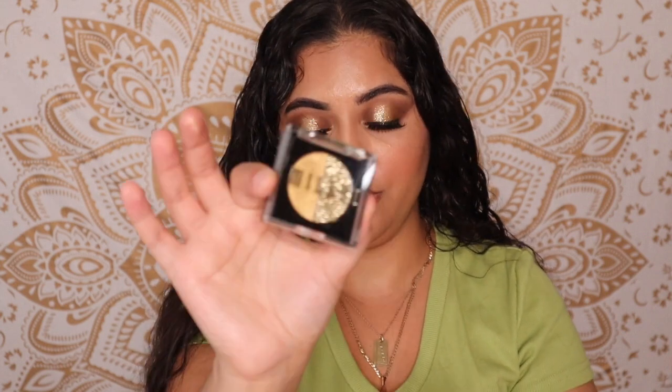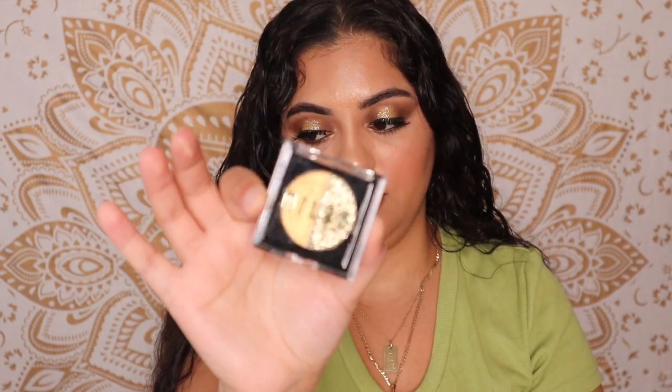Now for their baked highlighter. I think the highlighter is really good. It gave my face a nice little glow. Let me just show you guys up close. So pretty. And I also put it in the inner corners just to open up the eyes a little bit more. I loved it. Oh, I almost forgot. Let's talk about the Milani Gold Eyeshadow Duo. I love this. Now let's talk about their Milani Most Loved Mattes.